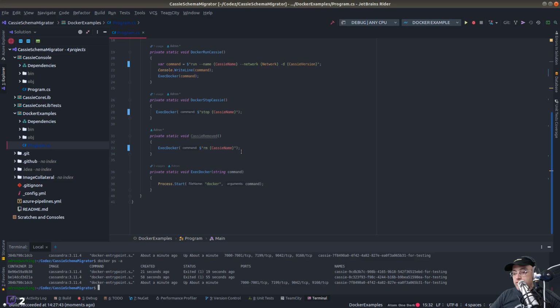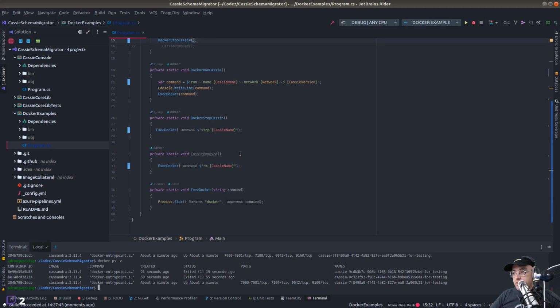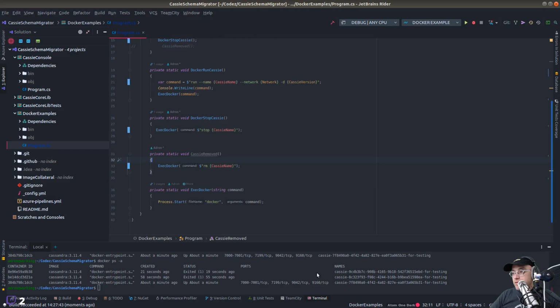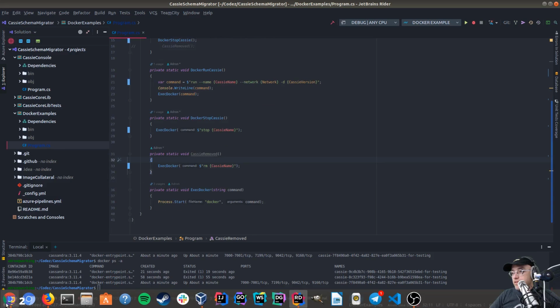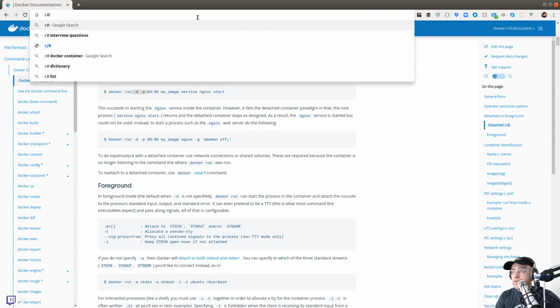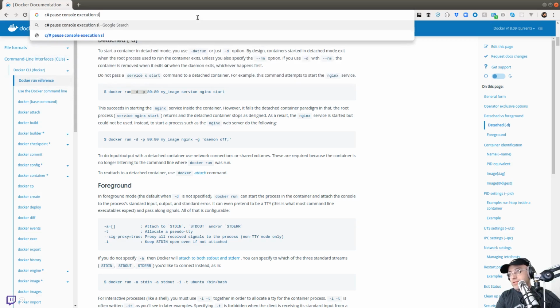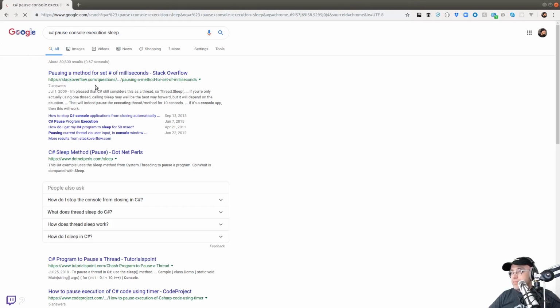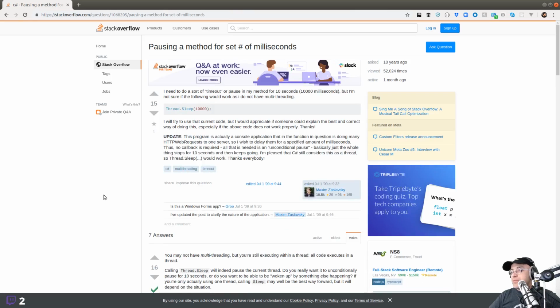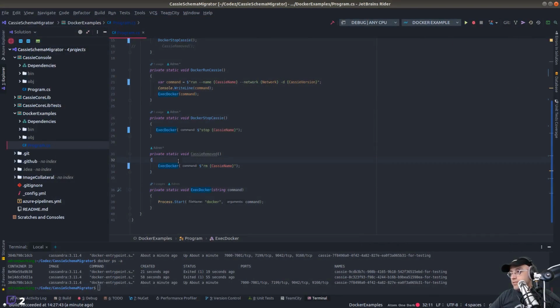The remove. Maybe I should add a countdown to this. Let's see about that. So in C#, pause console execution, sleep, or whatever it's called. Yeah, Thread.Sleep. Okay, so let's do that.